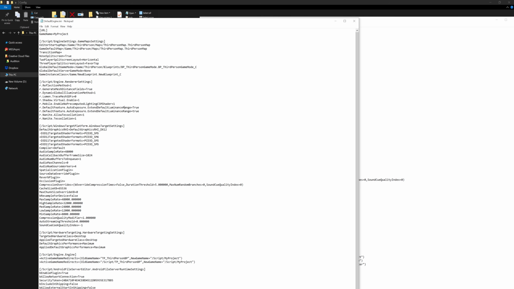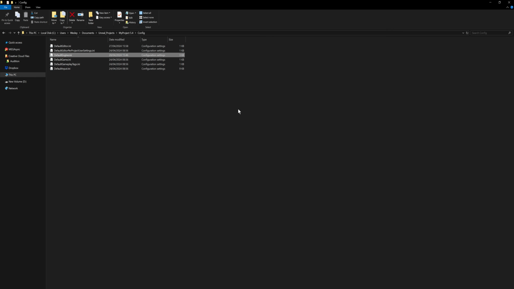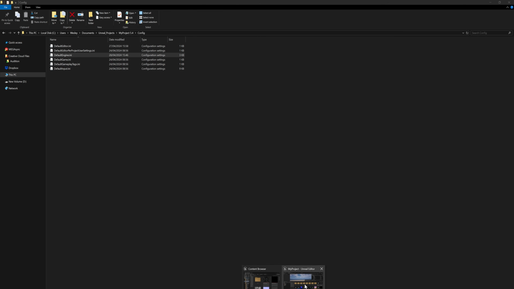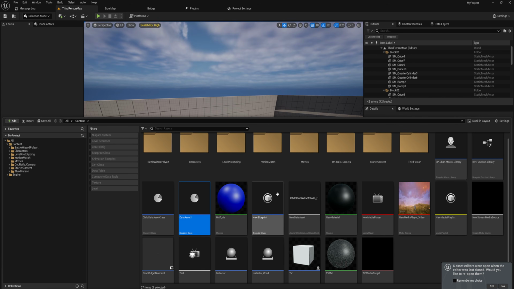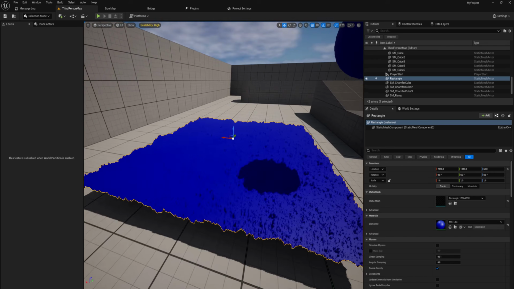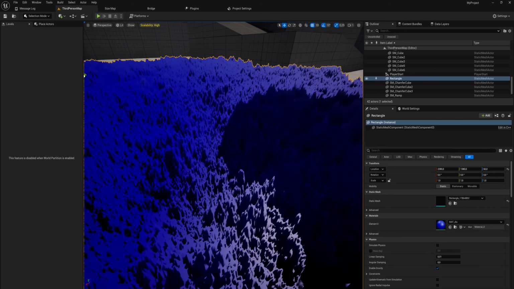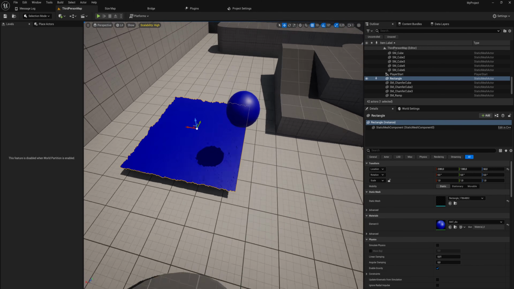Once you've done that, we can save this and close both of these and go back to Unreal Engine, where you might need to restart the editor for it to actually recognize those new settings that you've inputted. So let's do that real quick. And now we will see, for instance, here I have a test mesh, which is now heavily displaced with a, frankly, ridiculous amount of detail.